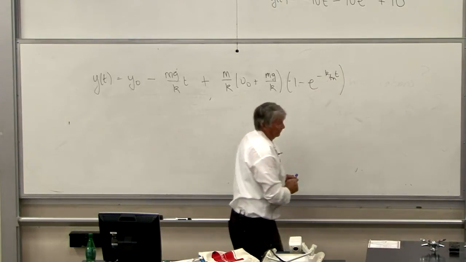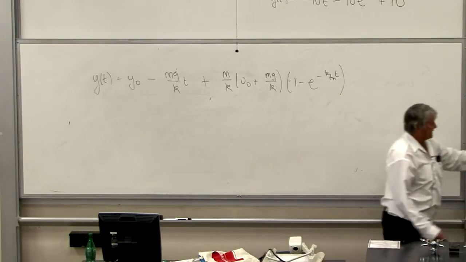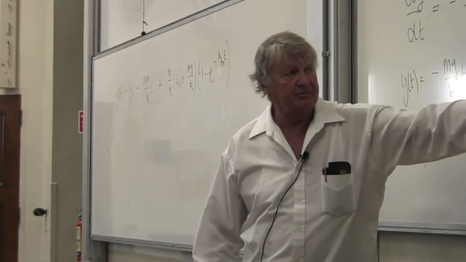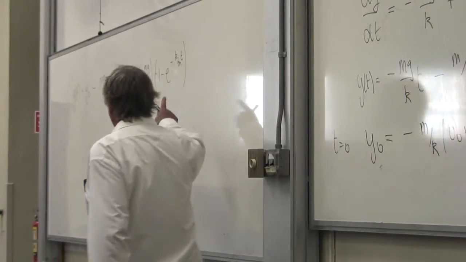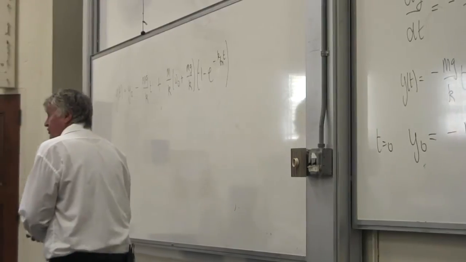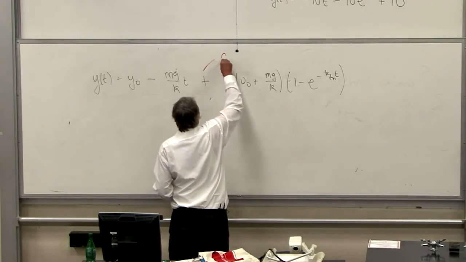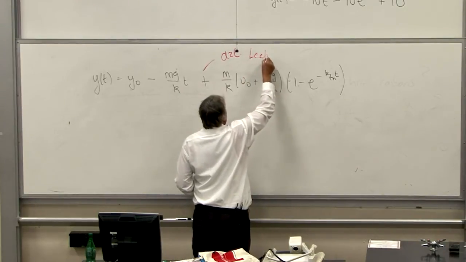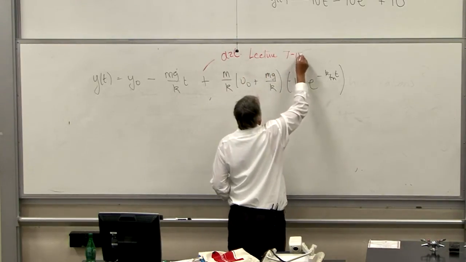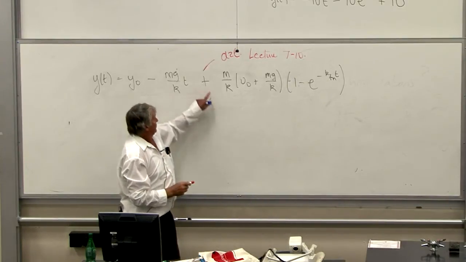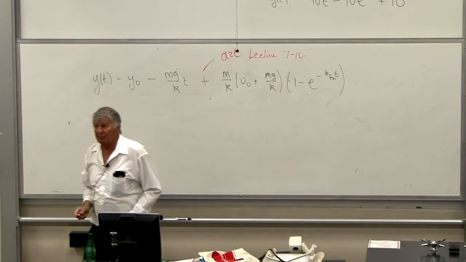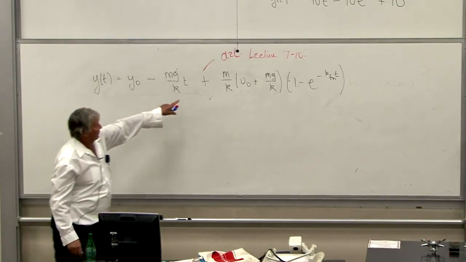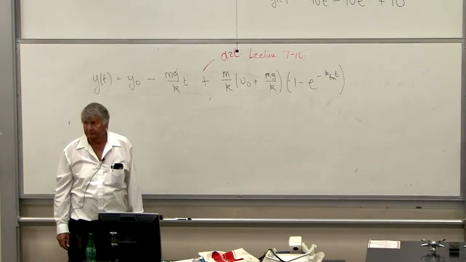And that's it. That's the expression, because c is y0 plus this, and so I have a plus times this and a minus, so that's the 1 minus. Now, in your notes, D2L, this sign is wrong. This is in lecture 7 through 10. I think it's page 7. Change the sign. I think I have a minus sign there by error. We'll change it before the end of term. But please check it yourselves. Okay?